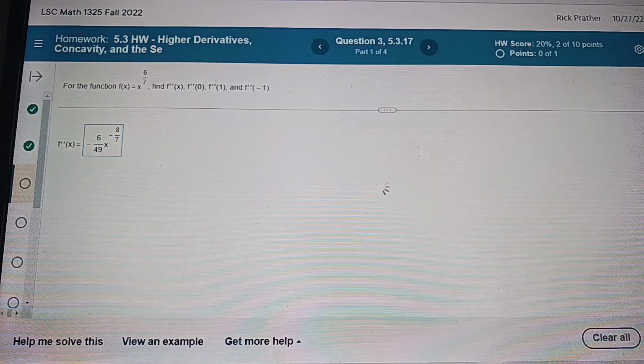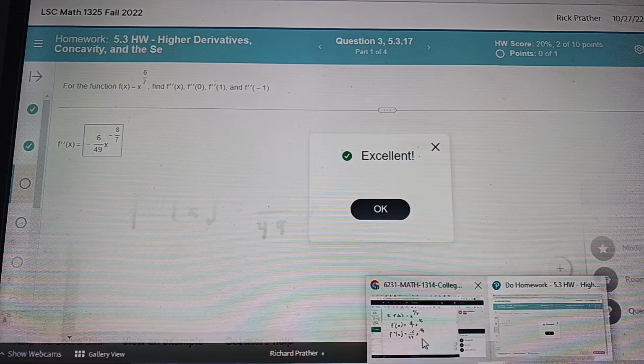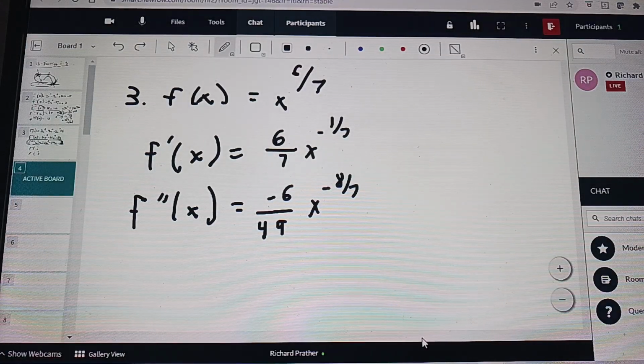And in this scenario, you would just keep going forever. It would never hit 0. There's going to be a new derivative every time. So because you have a fractional exponent, it's never going to make the x disappear. You can see that with the exponents, you're really just subtracting 7 from the numerator over and over again. So the next one would have an x to the negative 15/7, the third one. The fourth one would have x to the negative 22/7 in it. So it would just never stop. It would just be a different answer every time you did another derivative.